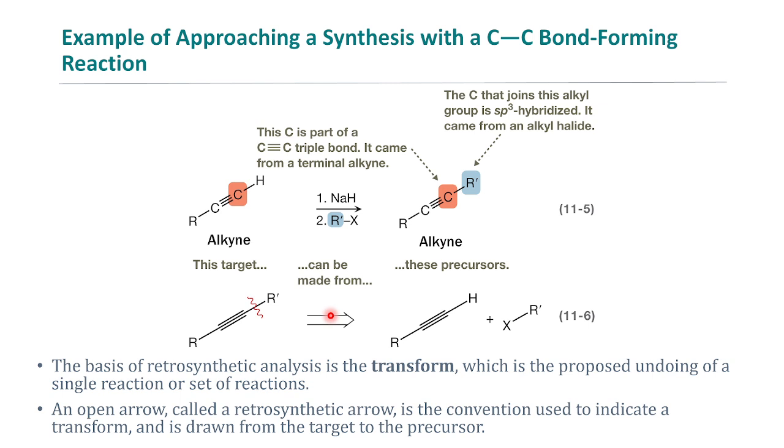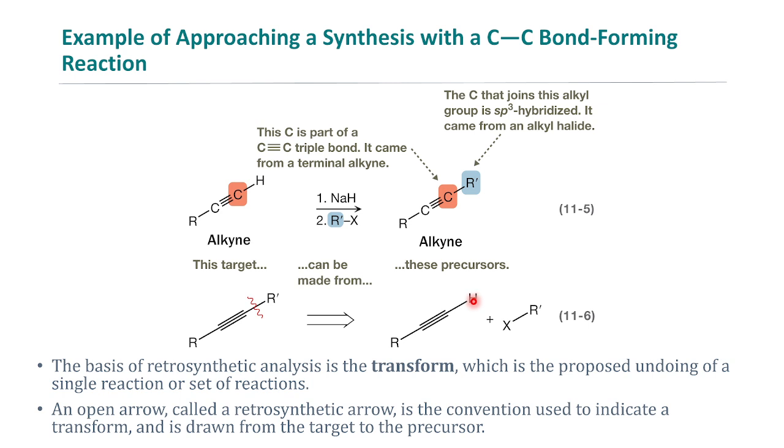But this hollow arrow here actually means retrosynthesis, that we're doing this in reverse. So this is our product here, and these are our precursors. So what you'll notice is that we've written our product right there that we actually want to make. We put a retrosynthetic arrow, and then these are going to be our precursors that we'll use to make that. And so this is referred to as the transform.